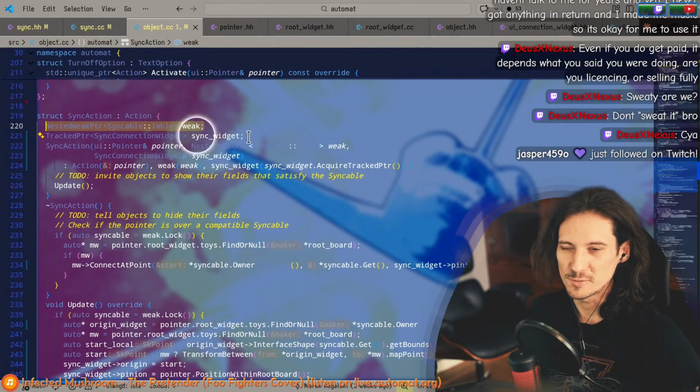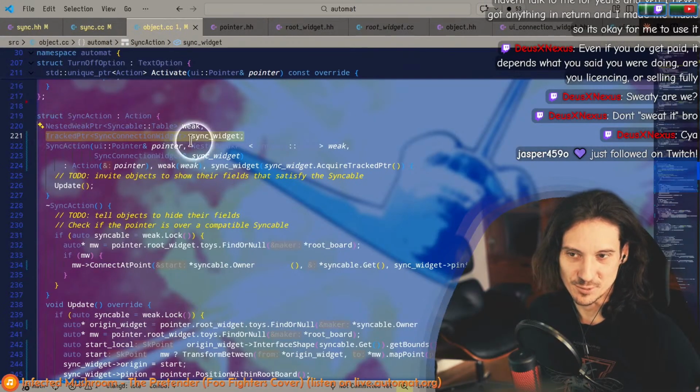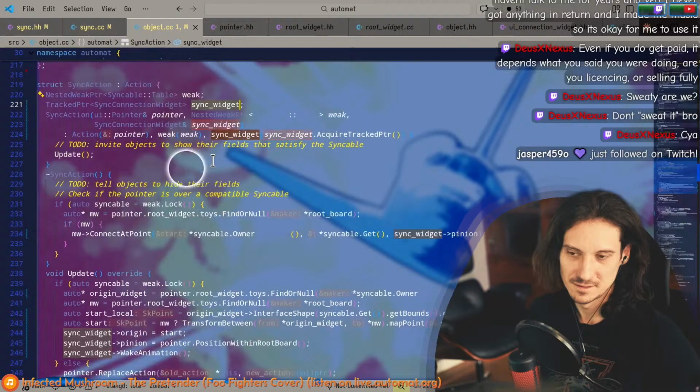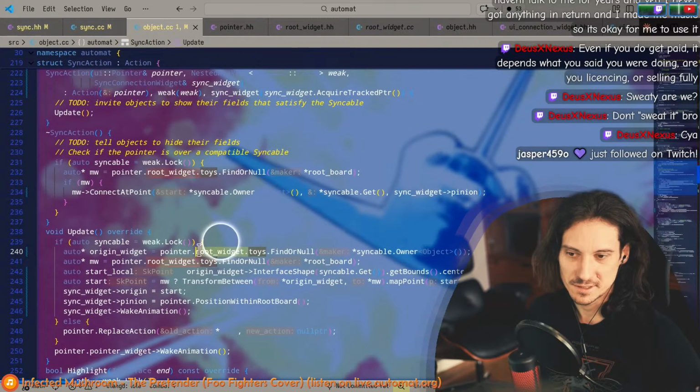I was thinking I should remove this, but now I'm thinking maybe I should remove this part. I can always use these tools to find the widget.